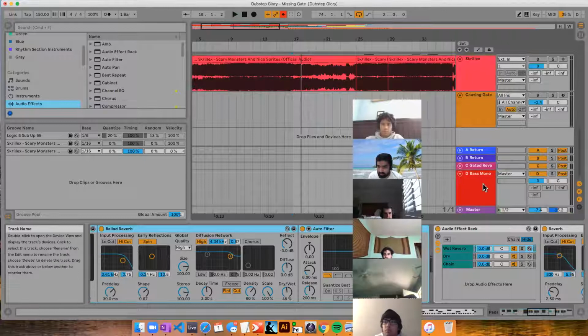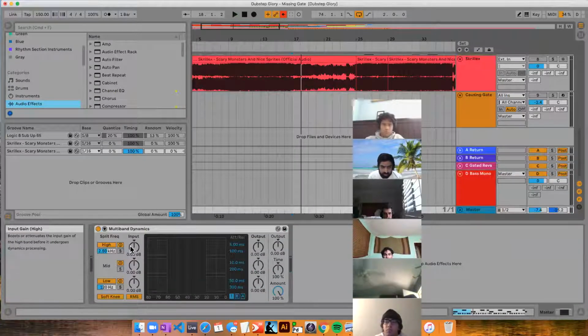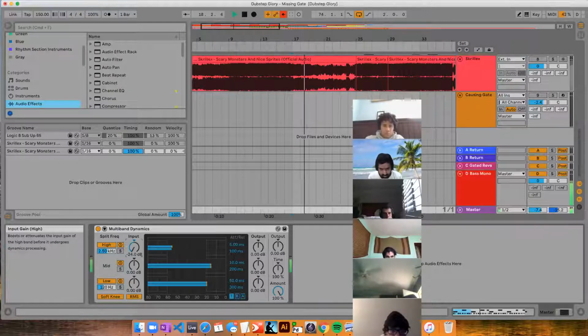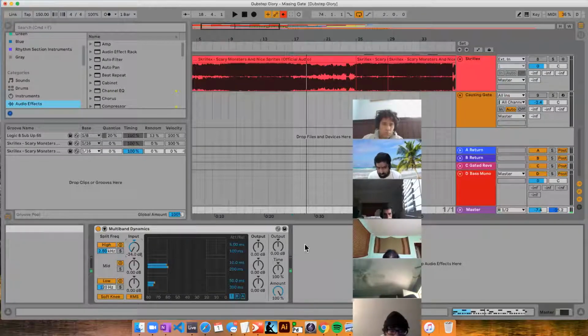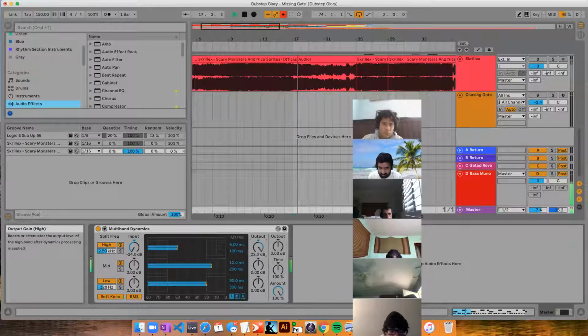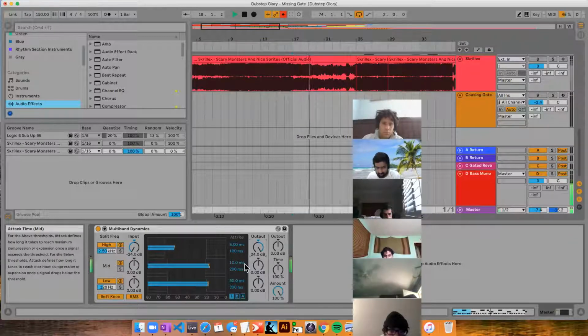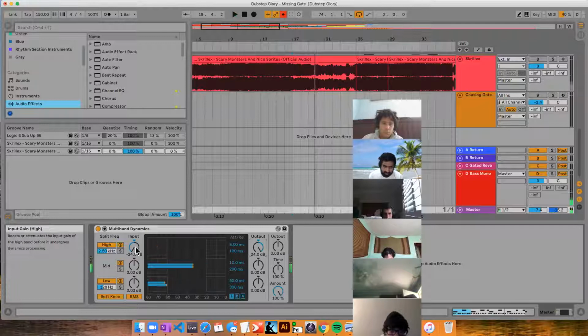So now I think I even saved the multiband dynamics. Great. So with the multiband dynamics, for one, you can control the input level before it actually undergoes dynamic processing. It's lowering the amount of input that's coming into the plugin itself. You can compensate by doing this. But that's a silly use for this plugin. That's not really what it's designed to be used for. If you just subtracted here and added here, you'd get the same result.